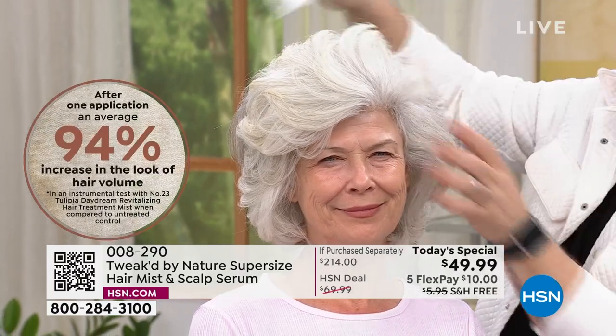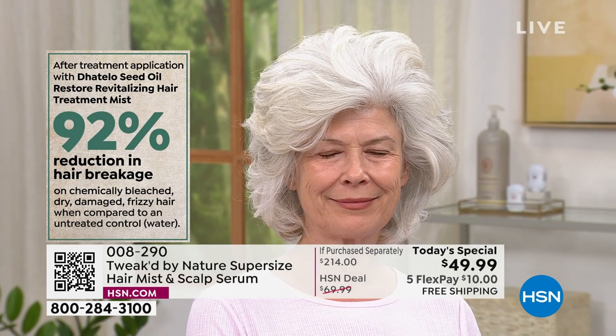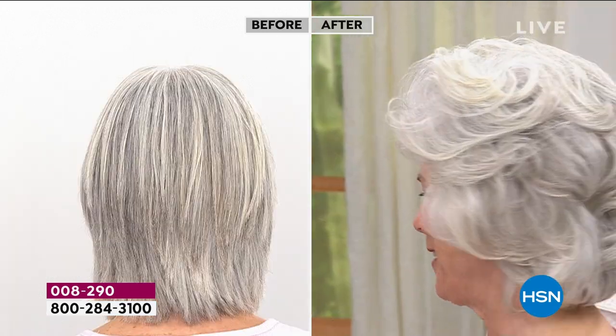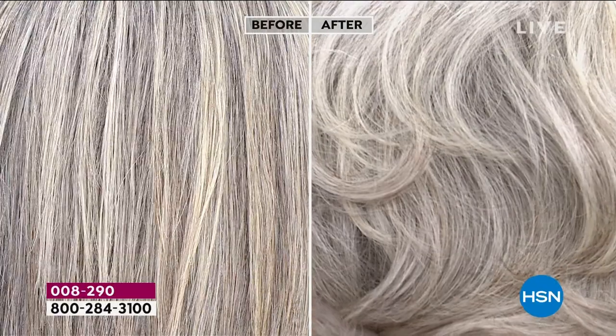The mist — spray it on in the morning, even in the afternoon and at night. Watch what it does to your hair over time. A 95% reduction in breakage, not after 30 days, not even after 30 minutes — three seconds after you apply it into your hair. And it doesn't matter what scent you go with — they all do the same thing. You've got the new Daydream, a sexy creamsicle. Then Lavender Rain — like being in a field during a thunderstorm. Then Fleur Blanc, the bougie white floral with lily, fresh jasmine, coconut, tear blossoms, and monoi. Then Amber Vanilla, made special just for this kit.